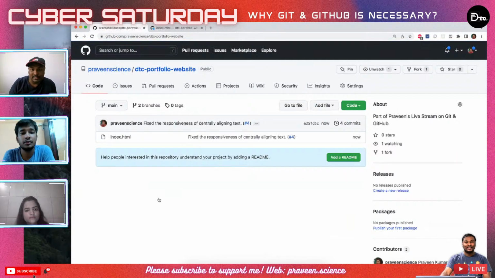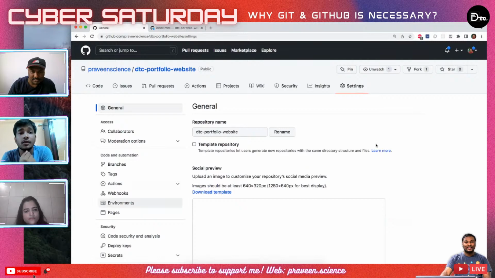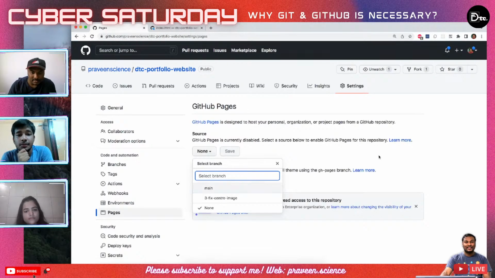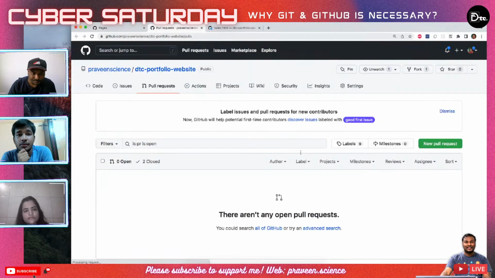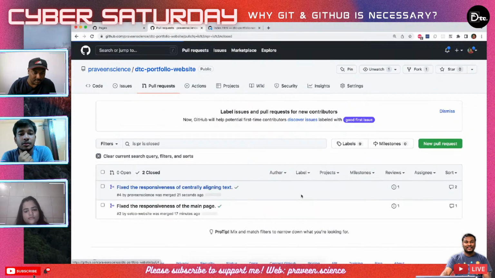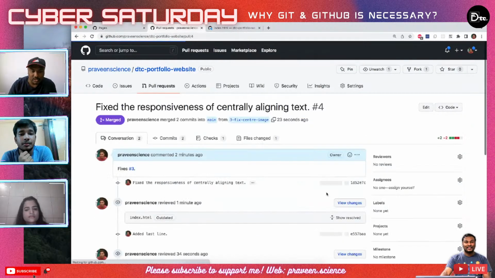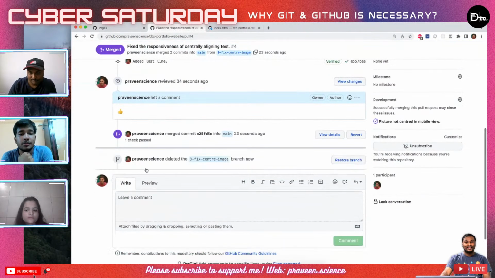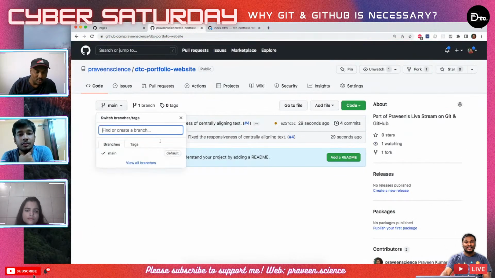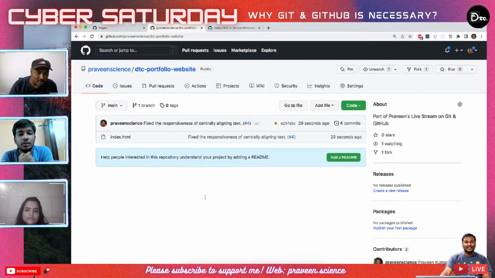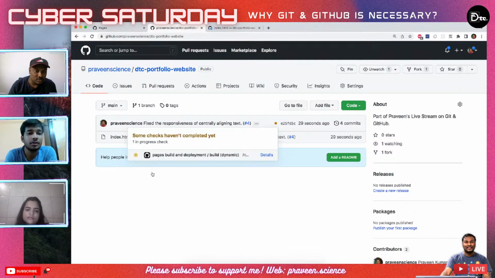Okay, so the next thing is deployment. If you want to deploy the current thing, all you need to do is go to the pages here, use the main branch here, and then save it. One more thing we can do: since this particular pull request is closed, I can actually go ahead and delete this branch. That's deleted. If I go to this code and open this, there is only the main branch here. Now you can see this orange blob that is running here. This is going to push it to your GitHub Pages.